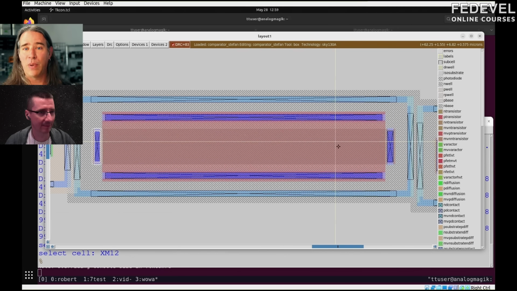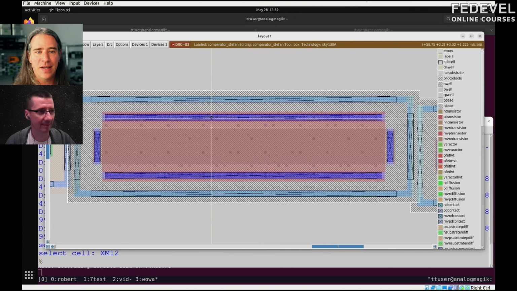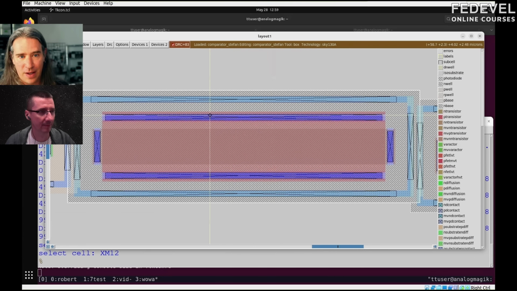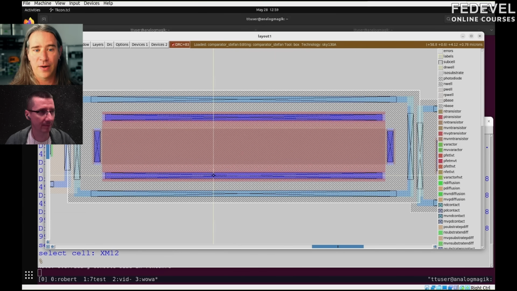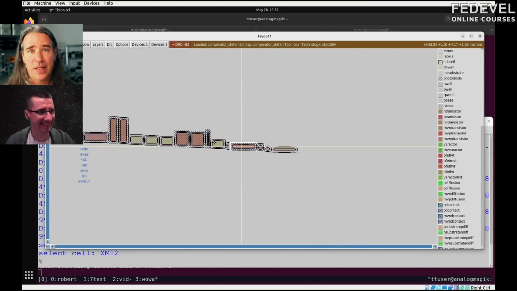The red is poly, so polysilicon, basically resistor-ish. It's contact, but it's not very low resistance. These dark blue things are the gate and source connectors. So here and here. Which one is the gate? Which one is the source? You get to choose.